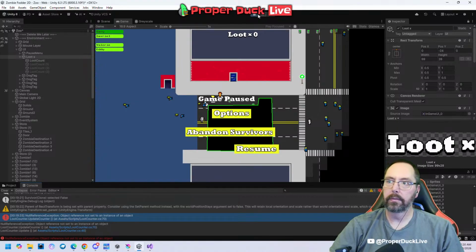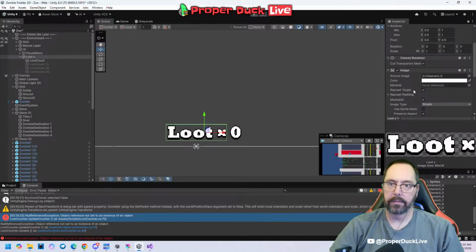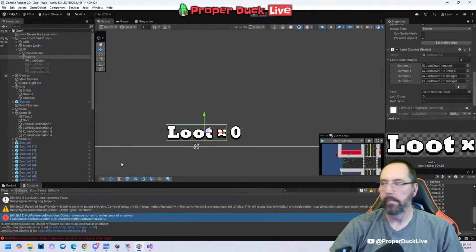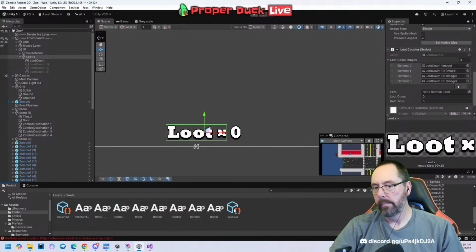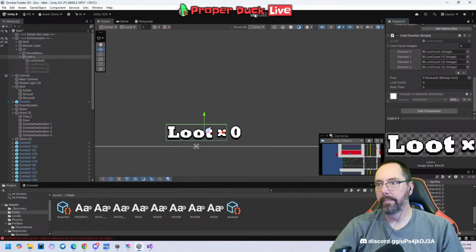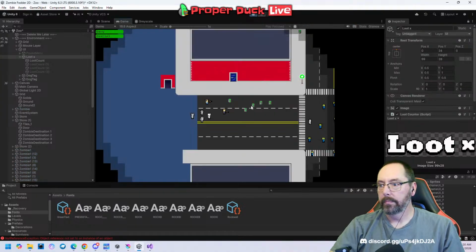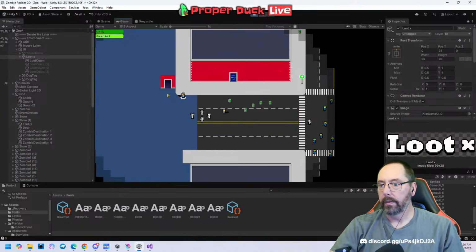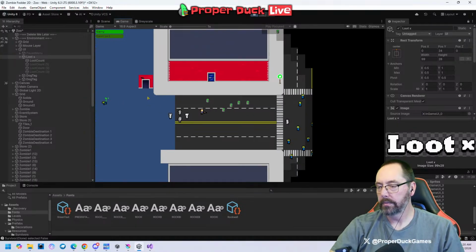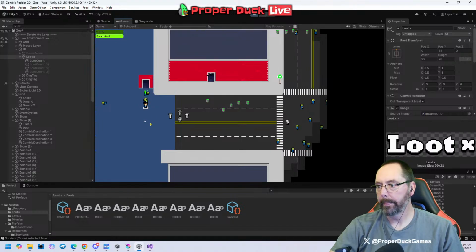Loot. Oh. I assigned it and then it was in game. Now the odds are it's going to be the doorway over here somewhere. Don't get hurt. Oh, there we go. And it changed.